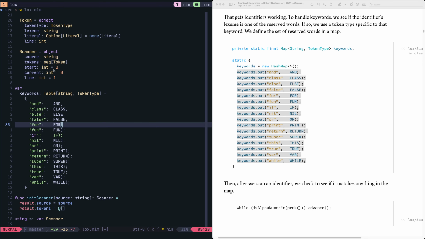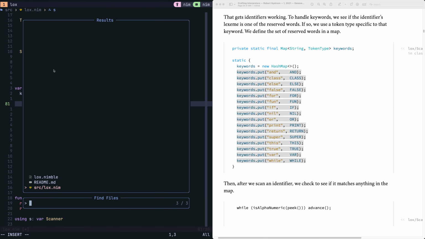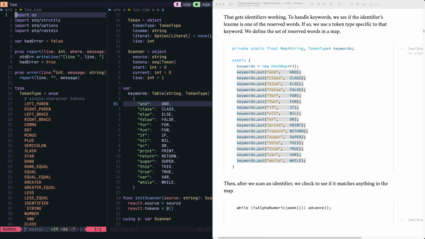Simple enough. I'm sure there is a faster way to do this, and we will figure that out at some point. In any event, some of these also have backticks, which we'll need because the names of our tokens are themselves reserved keywords in the host language, I guess it would be called here, Nim. And so what I'm going to do, so I can open this up and look at it at the same time, that's exactly what I wanted to see. I wanted to see this here, this whole thing.